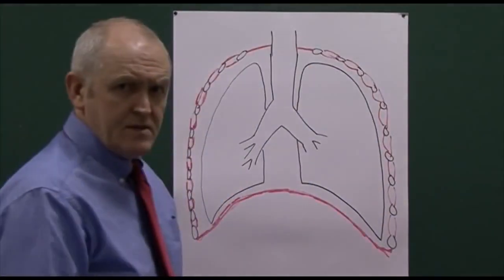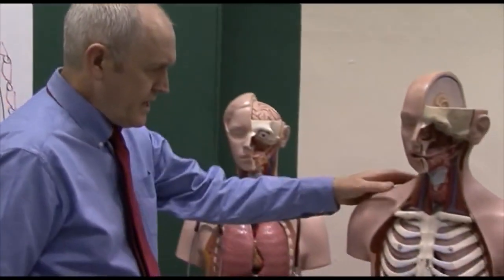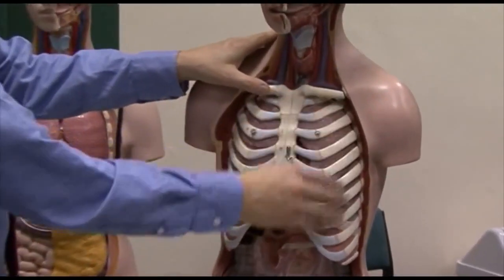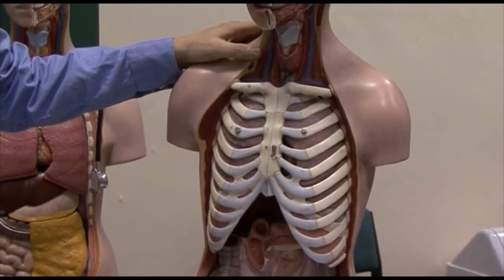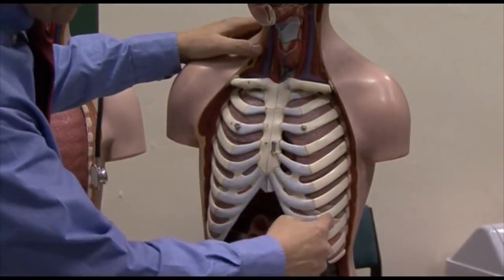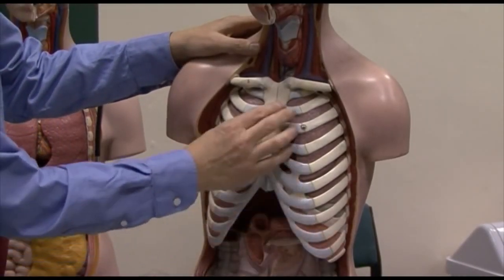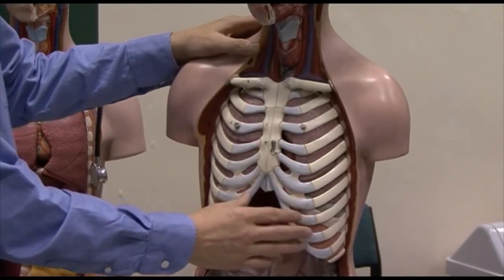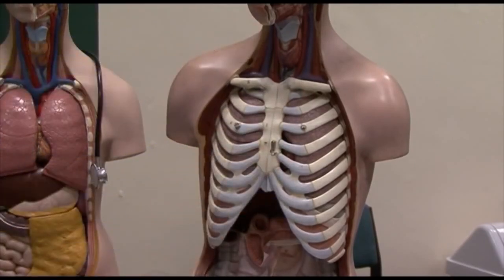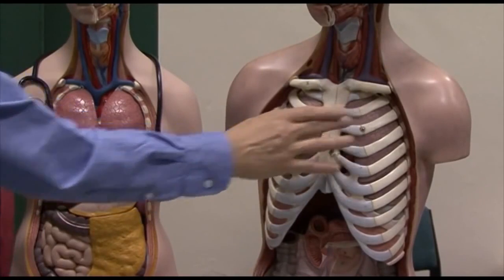In fact, we'll just look at these on the models now just to help our understanding. So on this model here, we can see the clavicles and we can see the ribs. The ribs are counted from the top, 1, 2, 3, 4, 5, 6, 7, 8, 9, 10. And as we see, the blue on this model is the costal cartilage that's connecting the ribs to the sternum in the middle. Although this model doesn't show intercostal muscles.